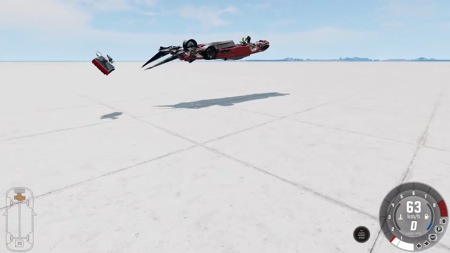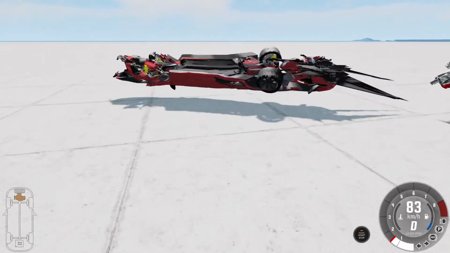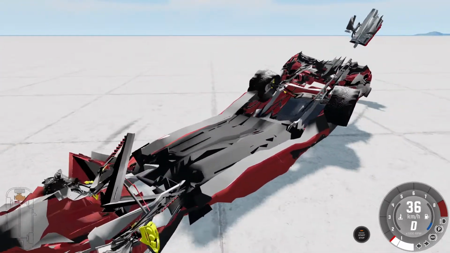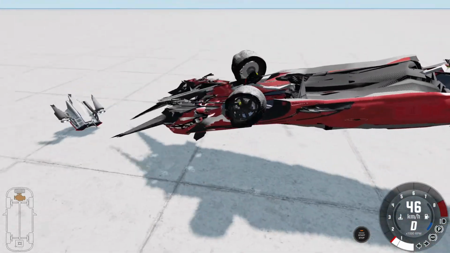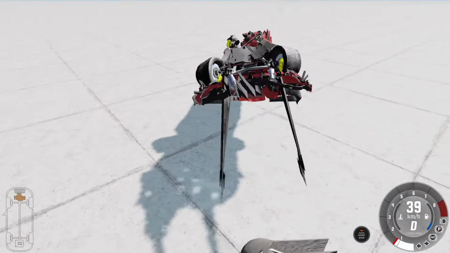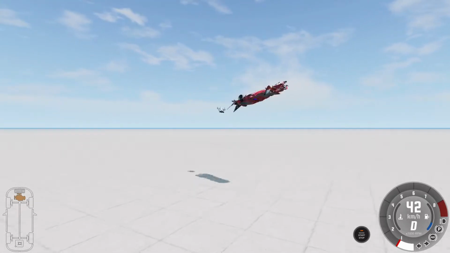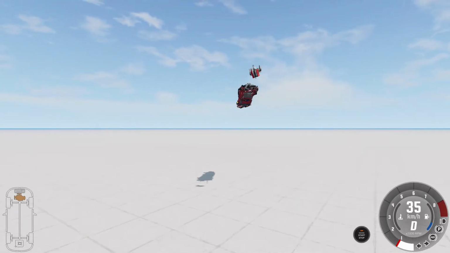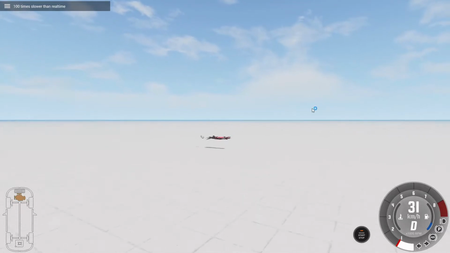I reckon the second it touches ground, my game's gonna probably have a moment. No? I thought it would. Can you look at that? This isn't normal. I don't have my finger on the accelerator. And it's doing that on its own. I heard it. Did you hear it? Like a little tick.